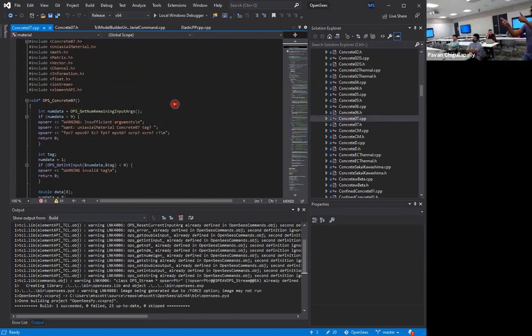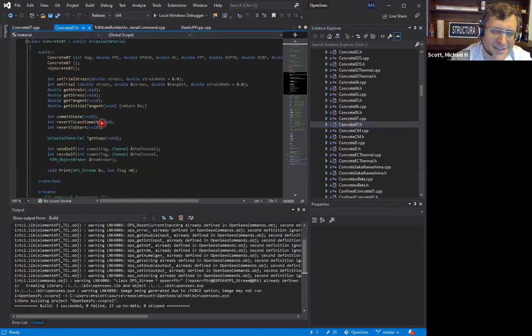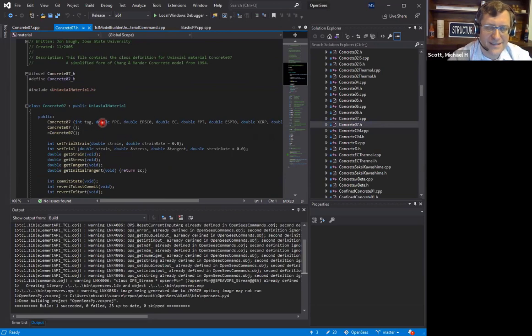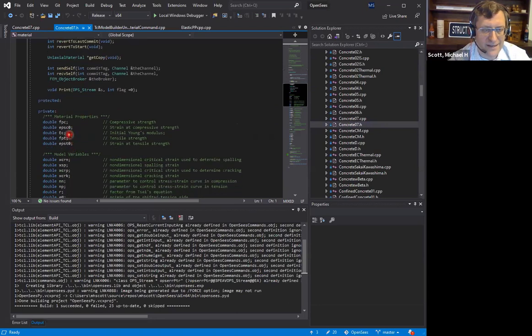Sorry, what is the difference between two files? Like one is H and one is CPP. Okay, so the H file just declares the class, right? It just says this is the class name. This is what it's a subclass of. And then here are all the public functions that any other object can call to get some information, right? And then here's the private data that no other class can get to. It's like its social security number or credit card number. Nobody else can get it, right? Only you can use it to do stuff.